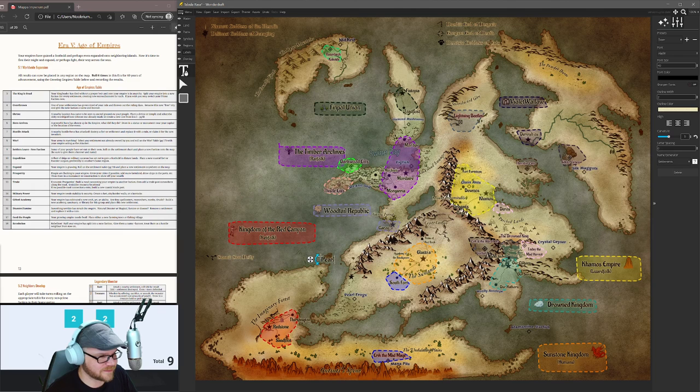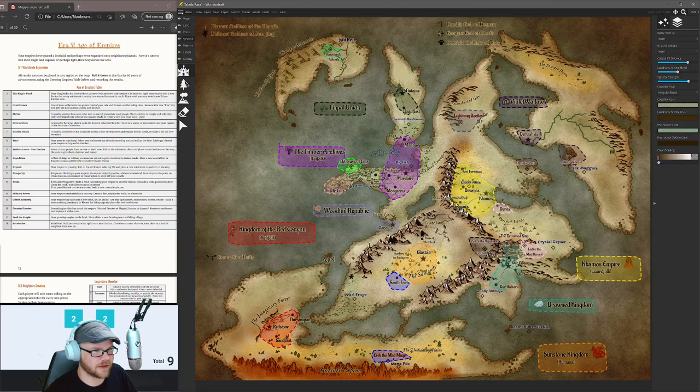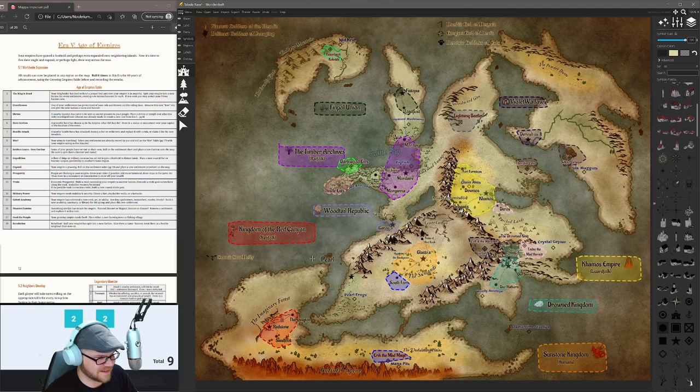Give them a symbol, and we will give them a pearl-looking thing. Right there. Pearl. There they are. I need a name of the town, too, which we're going to call... We're going to take this one, and then that.